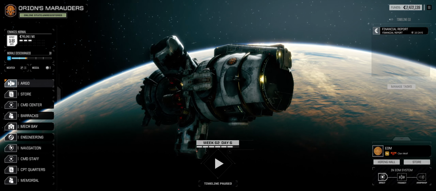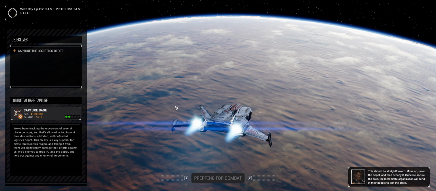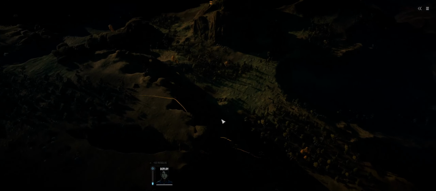So we move forward a month. Anyway, we are here, and we're going to do this capture of the base. It's going to have turrets. All systems nominal. Command interface initiated.